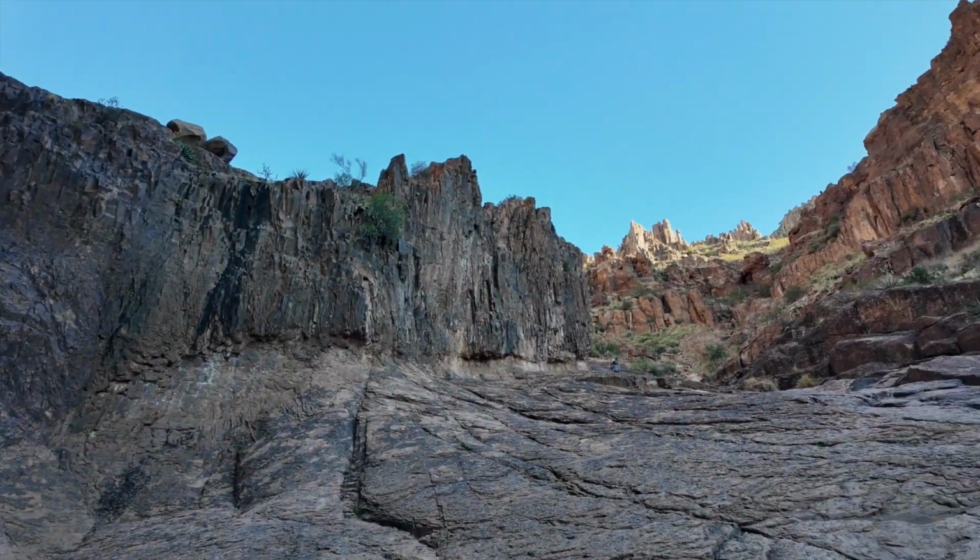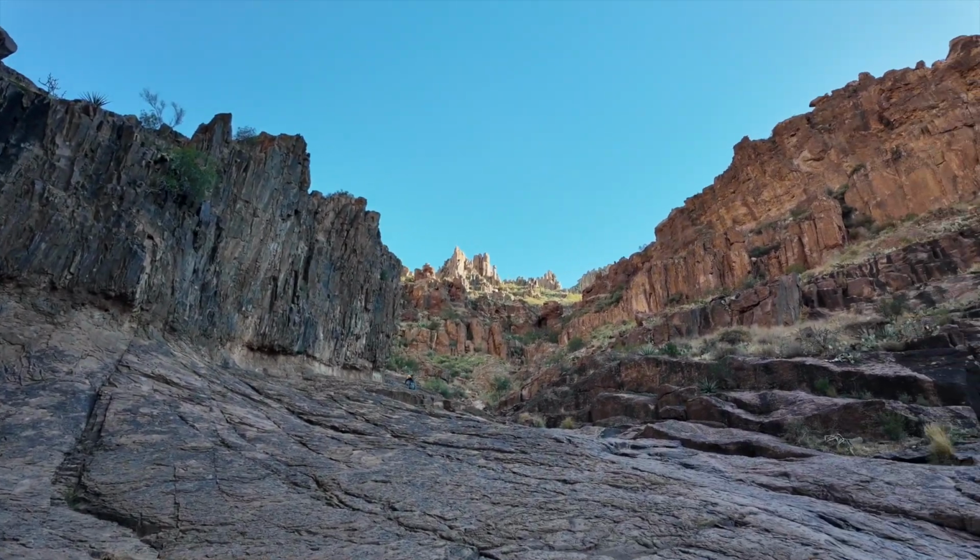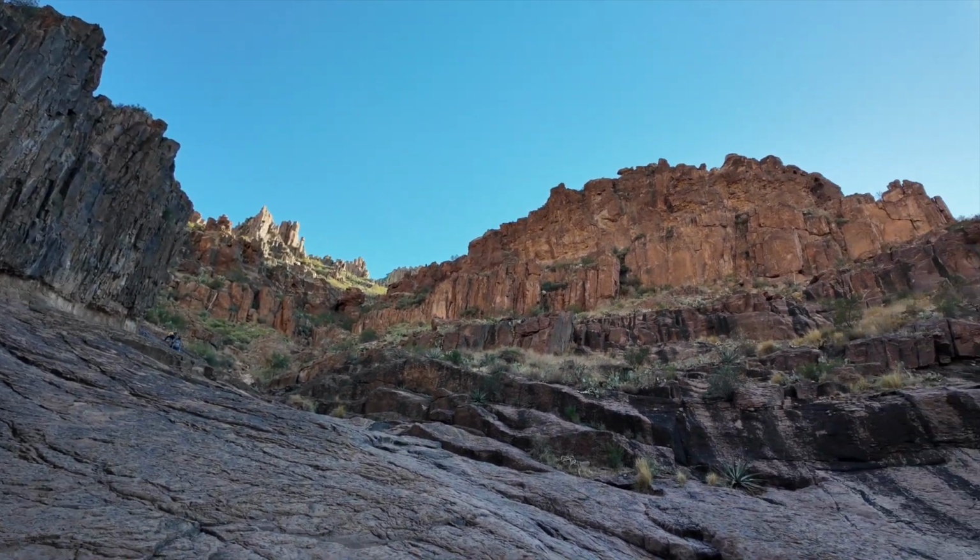Okay, I think that about wraps it up for here. I thought I'd get a little bit more reflected light in here, but it's pretty deep, and maybe there's a little bit up high, but just not a whole lot from that angle. But lots of cool textures. I got some of that, and like I said, what really stood out to me was the plant life against some of these scenes, the hardness of the rock and then the softness of the plants, just the fortitude for those plants to survive. So I got lots of those shots, and I feel pretty good about them. I think I'll get some decent ones out of that, so pretty happy.